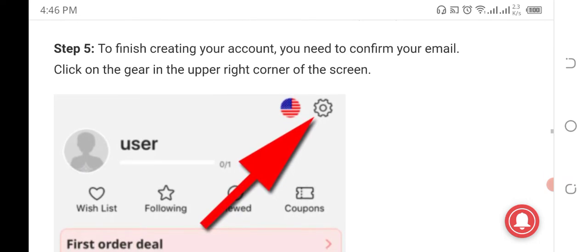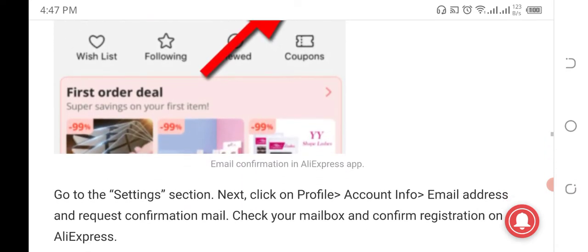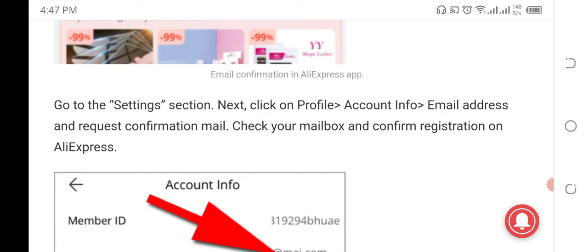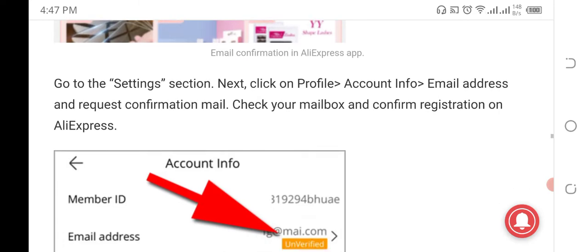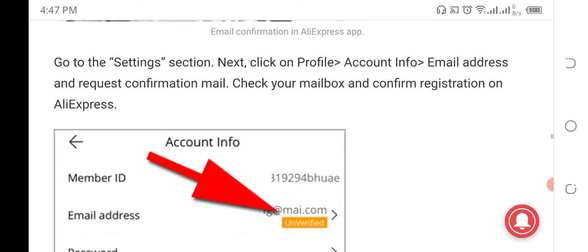Next step is to finish creating your account. You need to confirm your email. Click on the gear on the upper right corner of the screen. Go to the settings section. Next click on profile, then go to account info, then email address and request the confirmation mail.